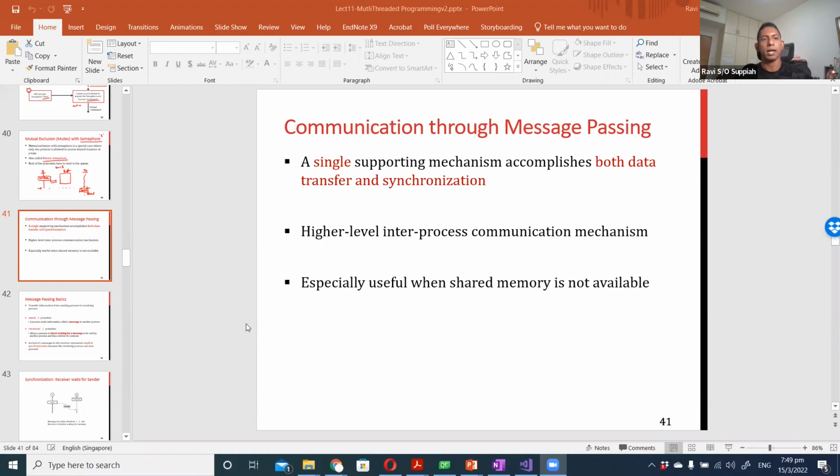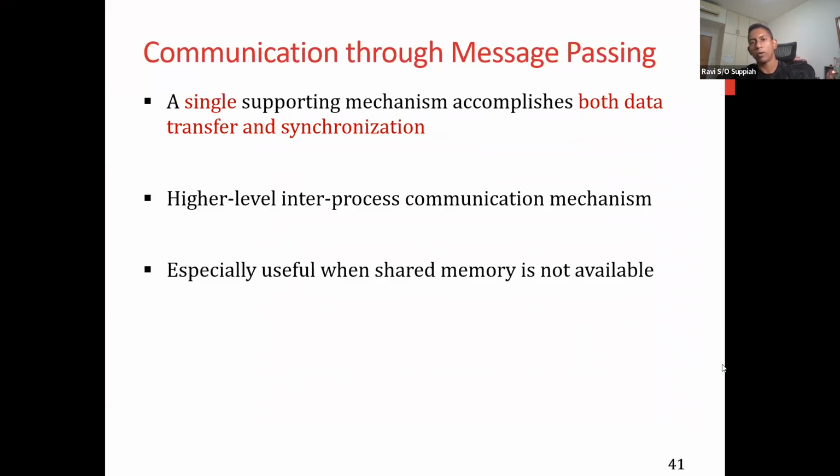Besides mutex and semaphore, the next thing is how can I communicate through message passing? With semaphores, you can also synchronize the flow of the task execution. That is one way, but there is still no way of passing information directly from one task to another task. So that is where this message passing concept comes in.